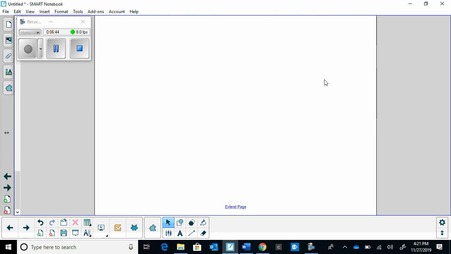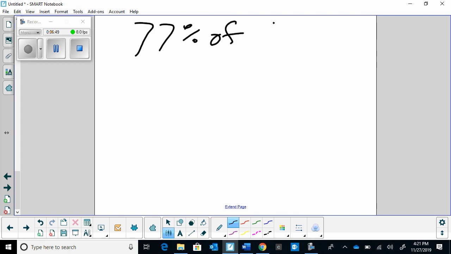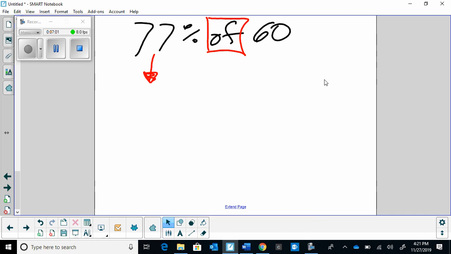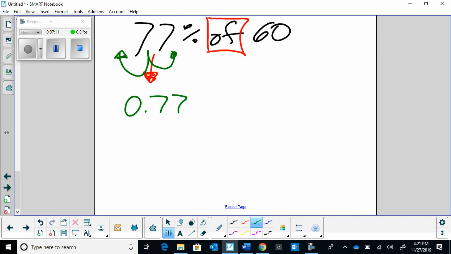And then finally, our last method, 77% of 60. Again, this "of" is so important when we're calculating percentages of numbers. This time, though, we're going to convert the 77% into a decimal. We learned in class that when we're moving from percentage to a decimal, it's like dividing by 100, or moving the decimal point two places to the left. So our decimal is going to be 0.77, and "of" becomes times 60. We said this method was the easiest to do when you have a calculator.